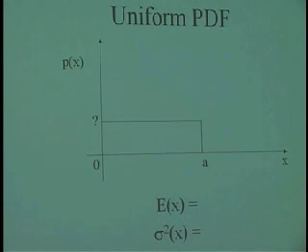Everybody sure why it should be 1 over A? Someone want to tell me? Okay. One of the rules we've done, for a probability density function and a probability mass function, is that when you add up the function values over the entire domain, it has to sum to 1. So the probability of all events has to add up to 1. Here, A times 1 over A, we want the area under this curve to be 1. Perfect.